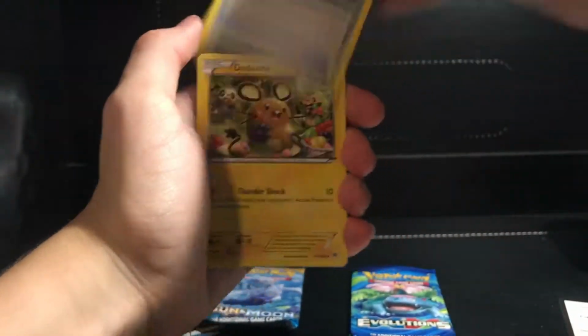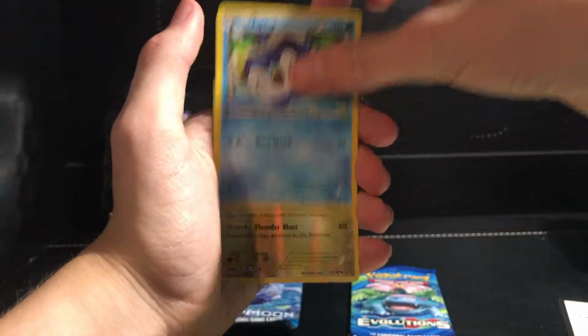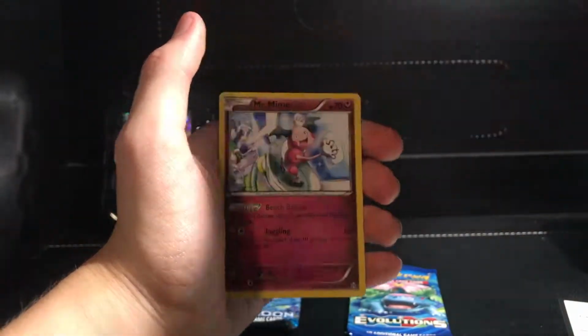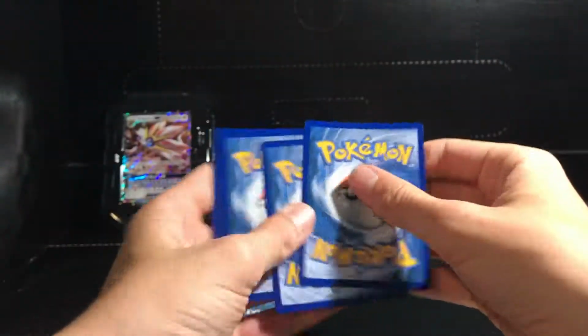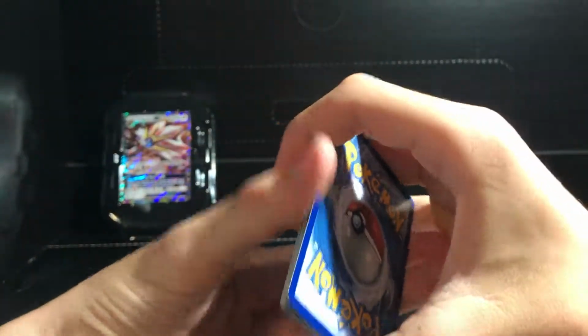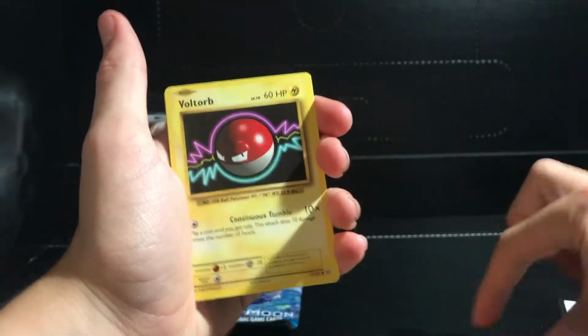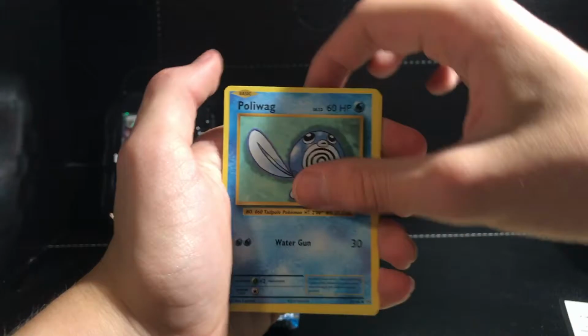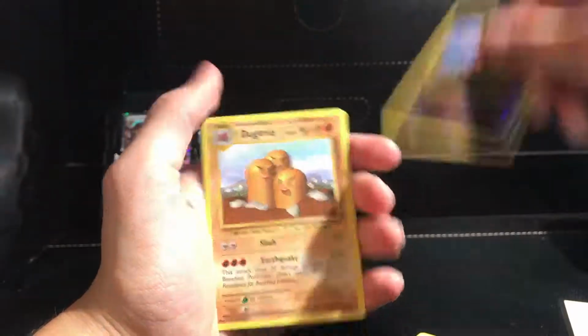Skyla, Glalie, Dedenne, Pancham, Froakie, Bronzor, Chespin, Piplup, Stunfisk, and Mr. Mime. On to Evolutions. See if we can pull another Mega Charizard. I grabbed one of those in an off-camera pack. Double Colorless Energy, Super Potion, Charmeleon, Voltorb, Tangela, Poliwag, Seel, Magikarp, Diglett, Reverse, and Dugtrio.